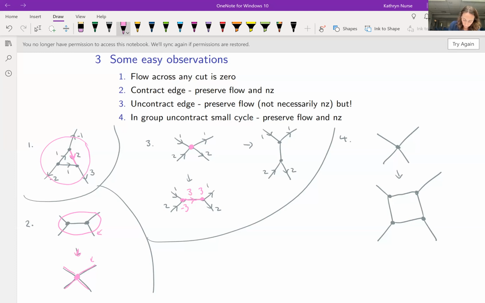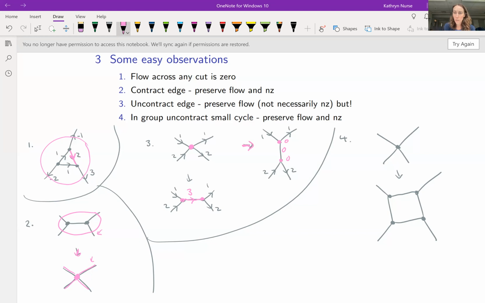I want to put a flow of 3 going this way. I'll just erase the boundary so it looks prettier. And so you always have a number that you can write down so that it's still a flow, but you might not be able to write down a non-zero number. So if you go this way on the right side, you can see that the boundary on each of the 2 vertices that you get is 0, and so you're stuck writing a 0 down.